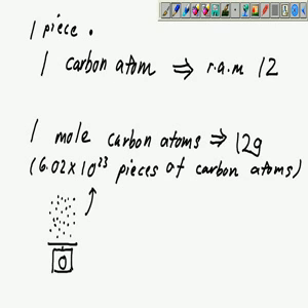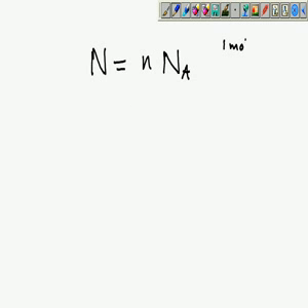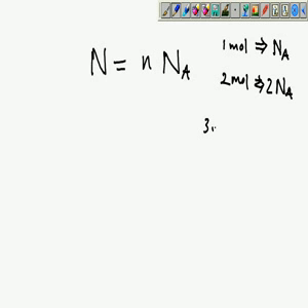So the next thing is, I would like you to look closely at this formula. This formula is useful in the sense that we already know that 1 mole has Avogadro's units. 2 mole is just simply 2 times Na. Alright, or 3.7 mole, you just simply use 3.7 times 6.02 times 10 power 23. Okay, so nevertheless, let's go through it.